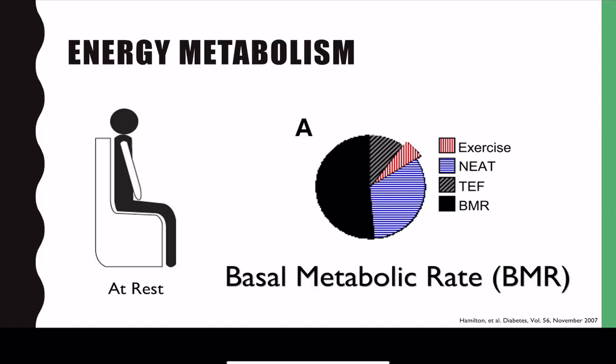It introduces how the total energy that we use throughout our day is divided between different activities. The largest section of the pie is basal metabolic rate. And this is the section in your notes where you actually get the definition of basal metabolic rate: lowest energy level required to perform all cellular processes at rest.